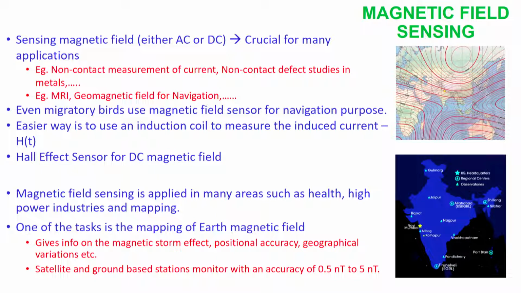Okay, magnetic field sensing. The important point is that without the magnetic field, our life is going to be hell. All our navigation systems require it. On Earth, it is a very big magnet, due to the molten iron which is rotating. So, we get the magnetic field, and as usual, magnetic north is not exactly related to the geographic south; it deviates slightly from that.